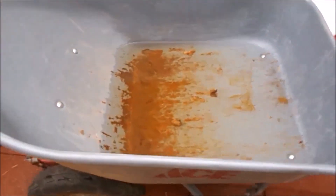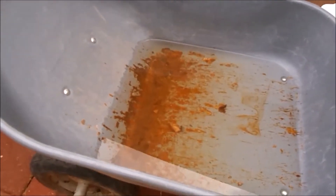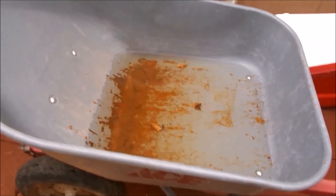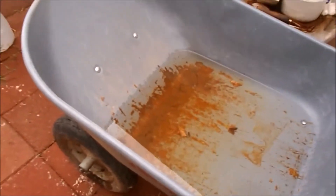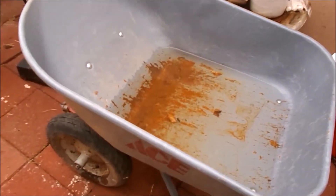Somewhat of a lull in the storm at the moment. But this is the wheelbarrow that was left sitting down — looks like about two and a half inches. Looks like there's more than there is, but it's still cloudy. We're going to get more. The forecast actually called for it starting at 9 and going until about 6. It actually started last night around 9, and it's noonish now and we're just in one of the lulls. The desert never really rains real hard for real long — it just rains kind of in spurts, or at least typically.